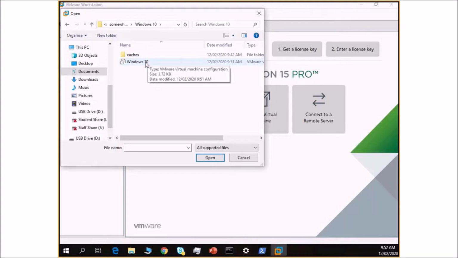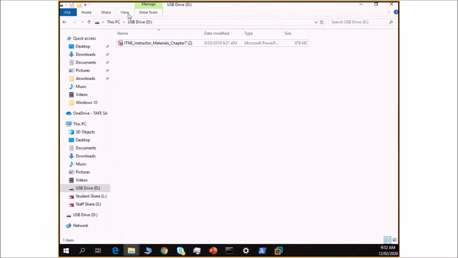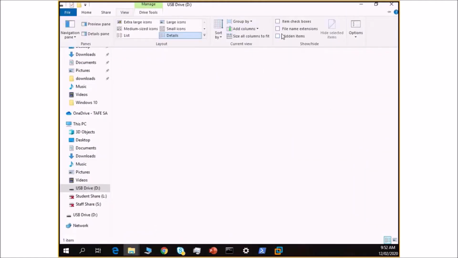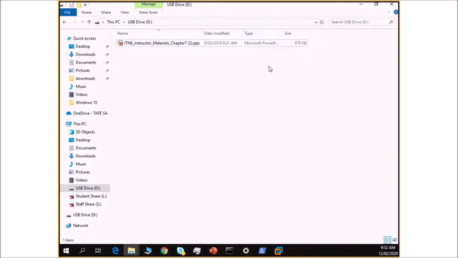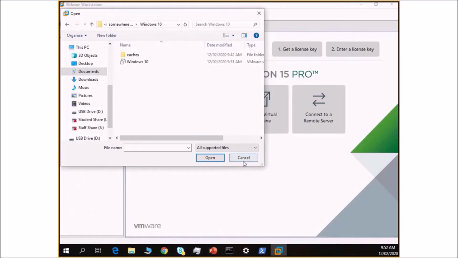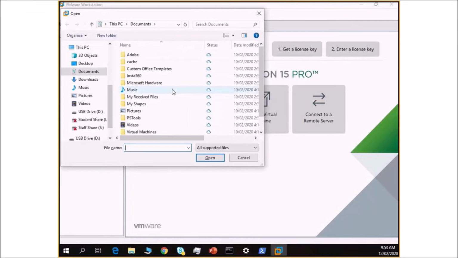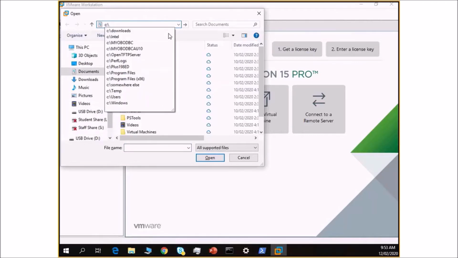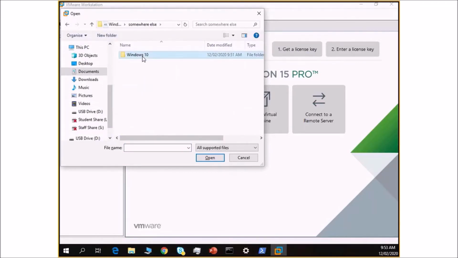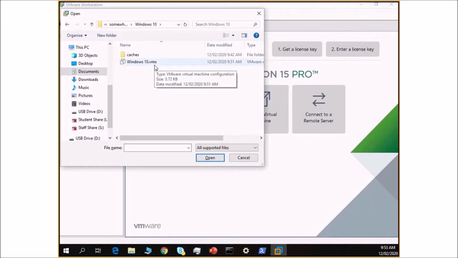So when I say VMX file, it actually means the extension is VMX, it's just that the extensions are hidden. That's a little bit confusing for me. So I can go to View, and I can check this box that says Show File Extension. Now you can see the extensions. Okay, so if I go back here, I'll cancel that and I'll open again. I'll go to my C drive and I'll go in here. You can see that there's a .vmx now.